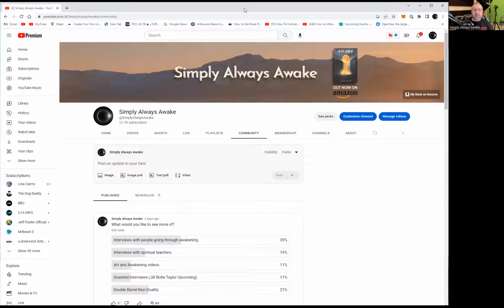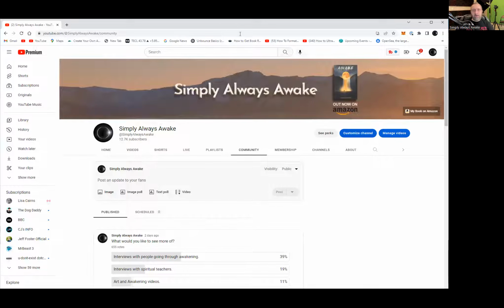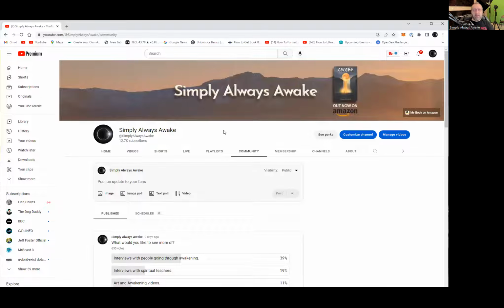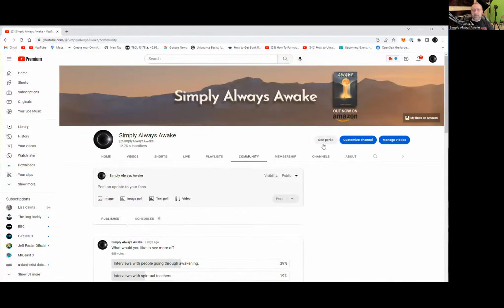Memberships, I sometimes get the question, how do you become a member, right? Only become a member if you can A, afford it, and B, want to support the fact that I do this so I can do it more and work slightly less at my other job. I want to stay working, but I don't want to overload myself to the point where I have no free time. So that's the idea, is over time I can work a little bit less, and that supports me.